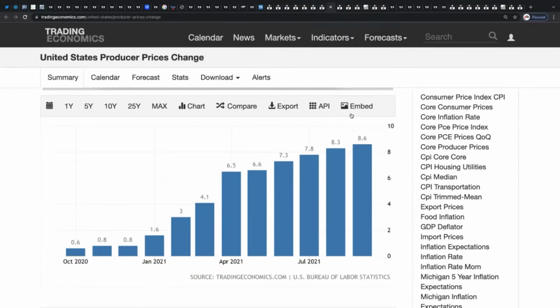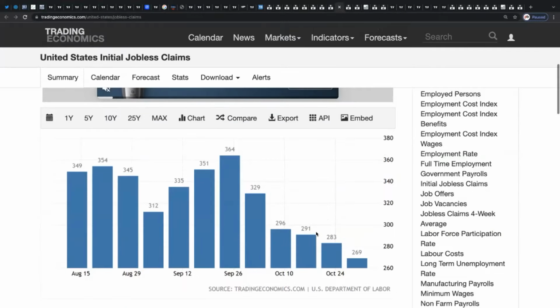Producer prices continue to have more and more expensive input costs. We're starting to see this hit companies like Amazon. Their profitability collapsed. The only sector they really had profits on was their cloud computing, so good thing they had that. We'll see if that pressure relieves itself a bit. Apple is having to slow down iPad production to help out with iPhone production because of chip shortages. We're seeing some problems in profit margins starting to occur, especially if the wages start to rise here.